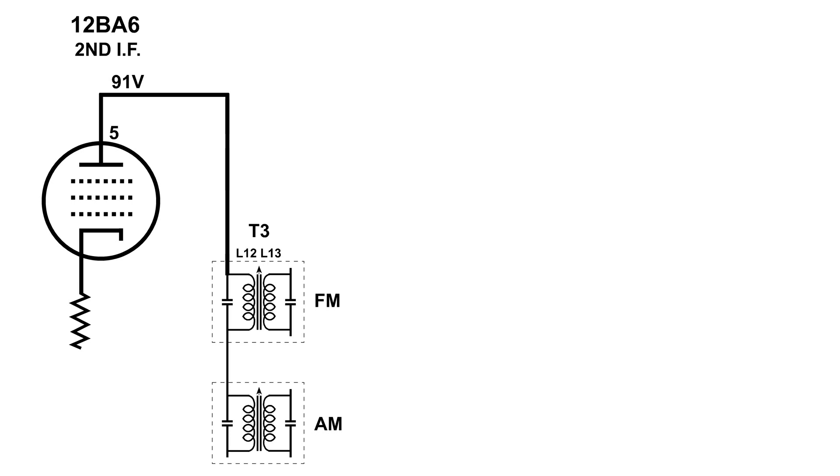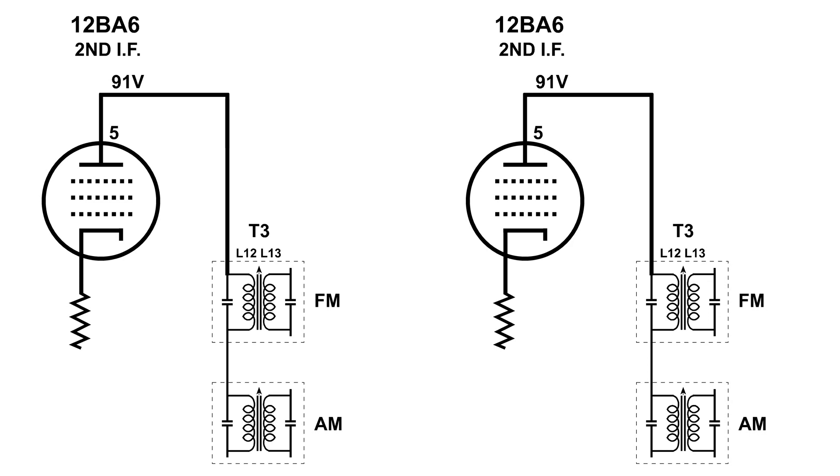I went to Nostalgia Air and got the wiring diagram. I thought this point would be a good place to put a capacitor to get both the 455 and 10.7 megahertz. It didn't work because the wiring diagram is not the right one for my radio. That's something you have to get used to with documentation - sometimes the manufacturers didn't update. I couldn't find the 455 at this point.